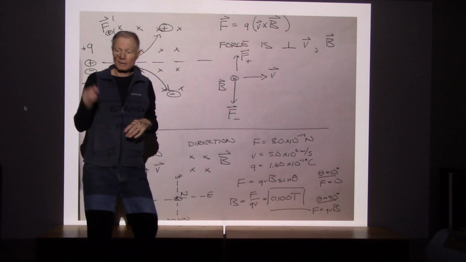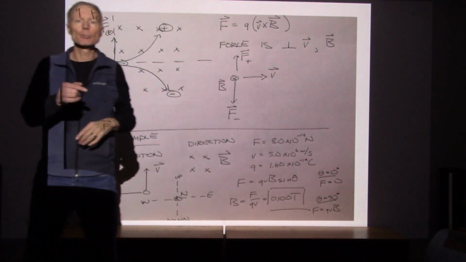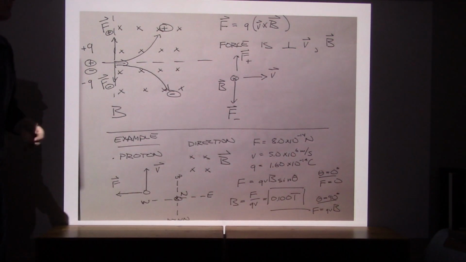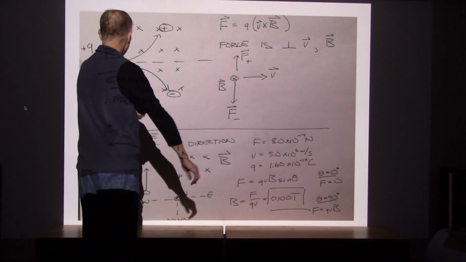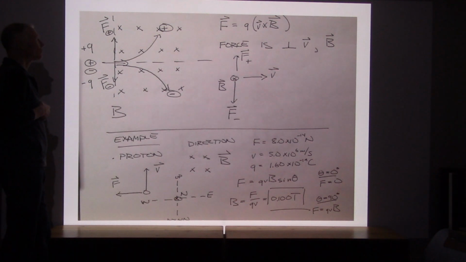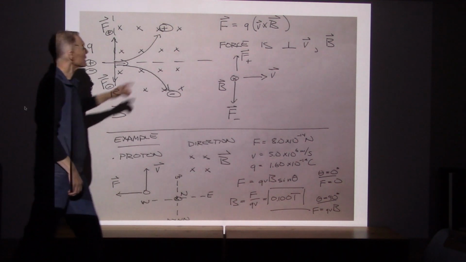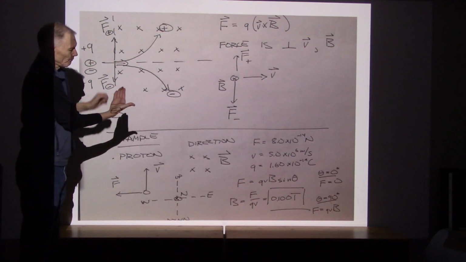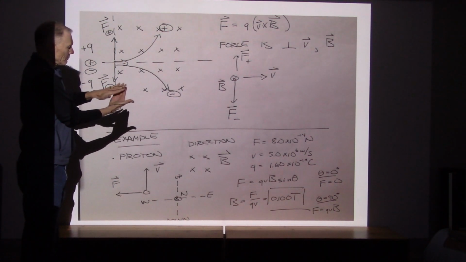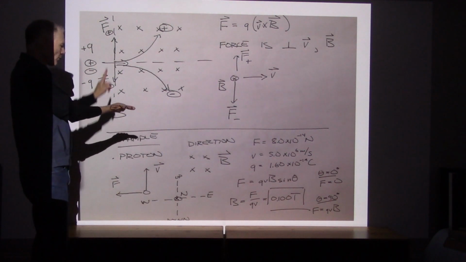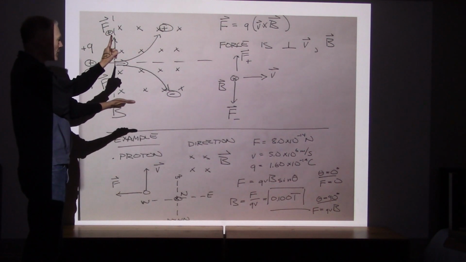It's also going to depend on how fast the charge is moving. If the charge is moving faster, there will be a larger effect. And then it depends on how large the magnetic field is. So as far as getting directions, it's going to be in the direction of V cross B. Now, if V is in that direction and B is into the board, then the direction on those positive charges is going to be here.